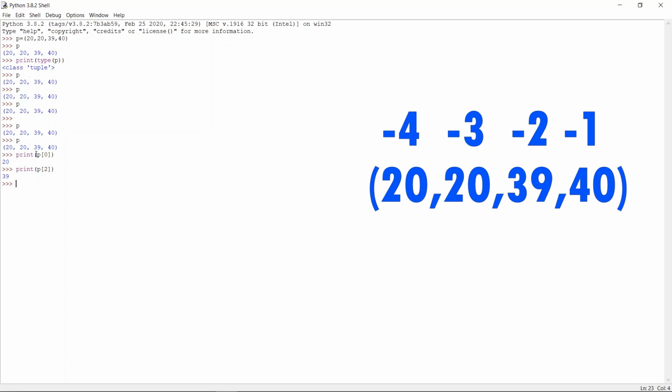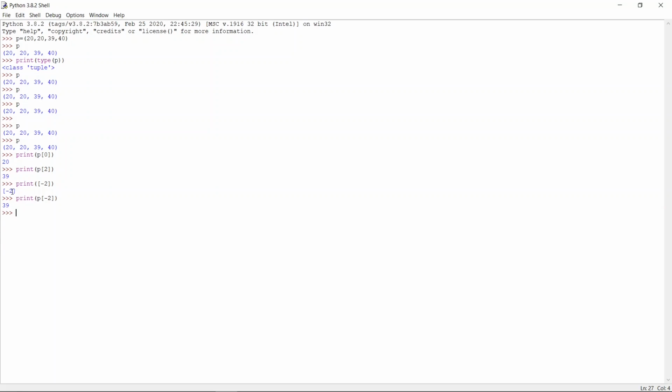So I'm going to use negative index here. Here you can see I'm printing the minus index. So the next one is the range of index. So how do we use range of index on a tuple? So I'm printing the range of index.